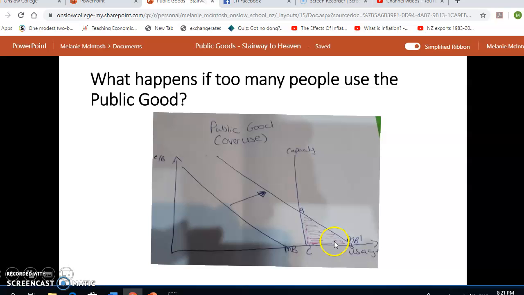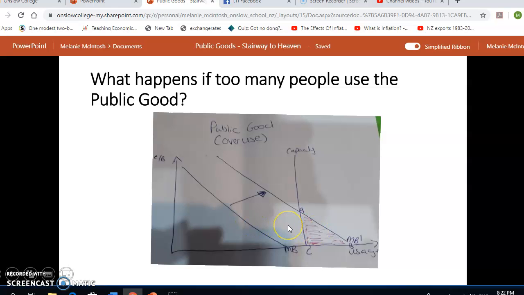It is a triangle, again, because it's now consumed at B, so it's overused, overconsumed. Society would actually prefer that the usage is less than capacity, or definitely at capacity C, and the cost of going beyond capacity at C is A. So we have this idea of lost welfare shaded in pink, and that's a deadweight loss. Therefore, this has failed even further. Government stepped in and provided it, but now too many people are using it, and it's actually having failure again. So we need to think about what we can do to try and eliminate this pink triangle, the deadweight loss. All right, and we'll look at that next week.